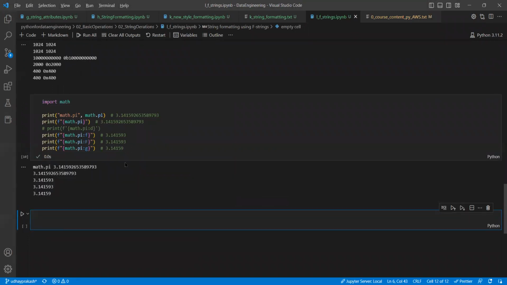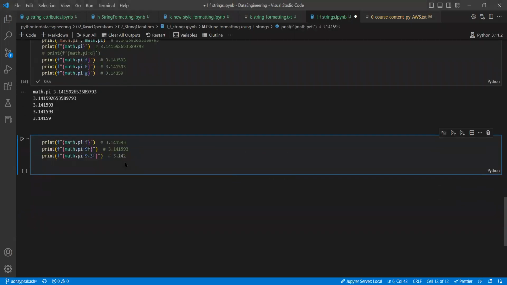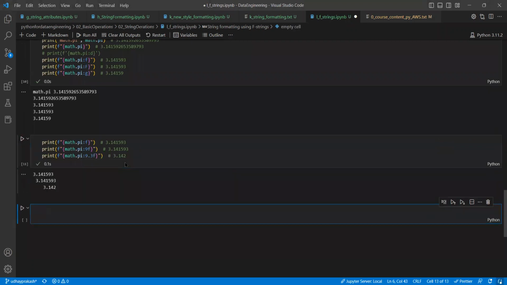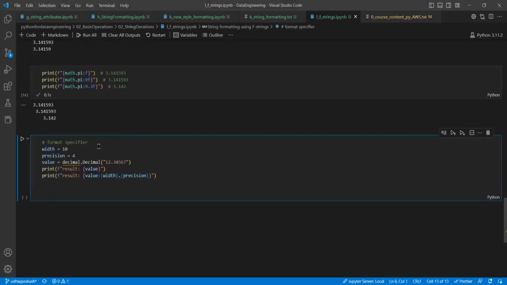Whatever you do in the new style, you can do in a much better way here. So how I used to use old style, new style, things changed a lot.